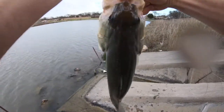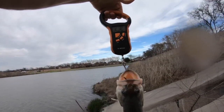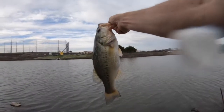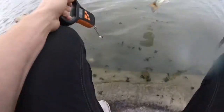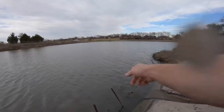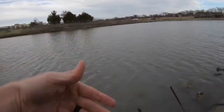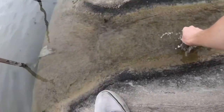2 pounds, 2 ounces. Watch this, dead on, 2 pounds, 2 ounces. Back and forth between 2 pounds, 2 ounces and 2 pounds, 3 ounces. All right, 2 pounds, 3 ounces. First fish I've caught in a while, man. I've been going out and not getting anything. Come on, buddy. Cool. The first time I saw him swipe, cause he grabbed the crankbait pretty close to the bank right here, the first time I saw his side, I thought maybe he was 3 pounds, but it wasn't so.